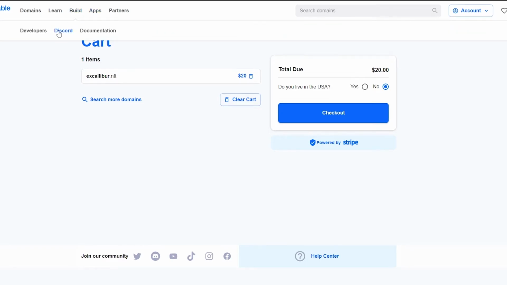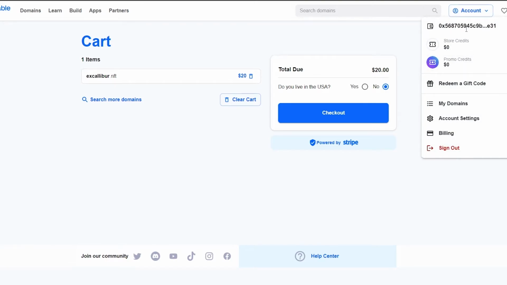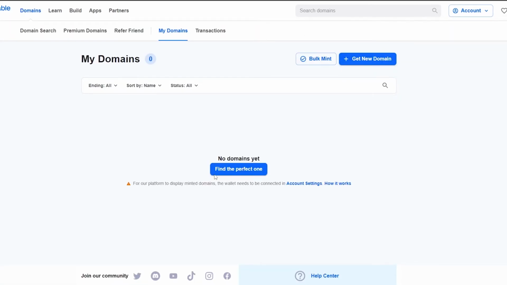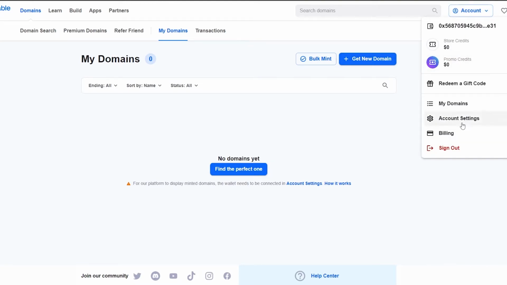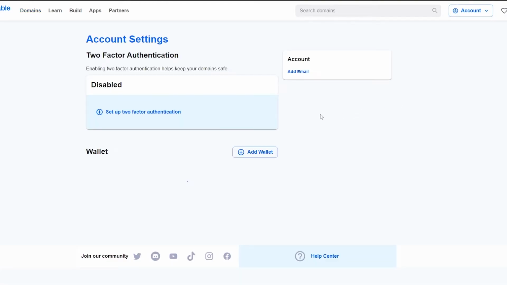Then you can go ahead and build some apps. Over here you have apps and you have partners, and then you can link your domain account to your wallet by coming over here onto my domains. If you find a domain, it will be over here, and then you can connect it to your account and you should be good to go. So it's pretty amazing and really, really cool. As you can see, my Ethereum wallet, instead of this, it could be something very simple like foxyfox.nft. Foxy Fox. Yeah, that has a nice ring to it.